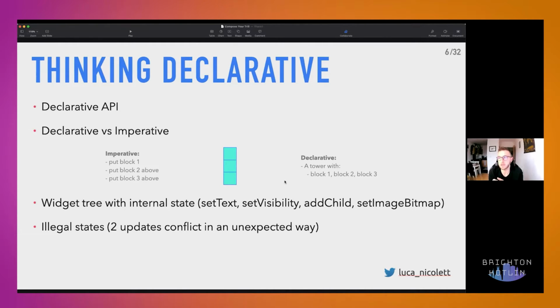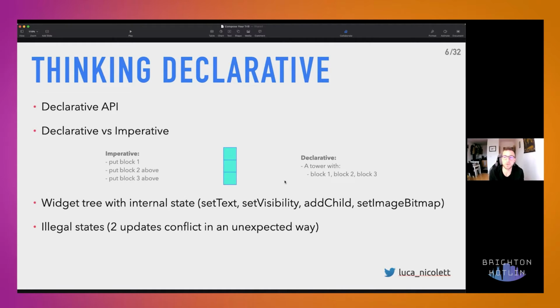If you think of a simple layout that has, say, a tower of 3 blocks, the imperative way requires you to lay down each block one after the other, whereas the declarative way allows us to define a column, or a tower, with the 3 blocks. And as you can see from the slide as well, it's way leaner and cleaner how you define what you're willing to achieve.